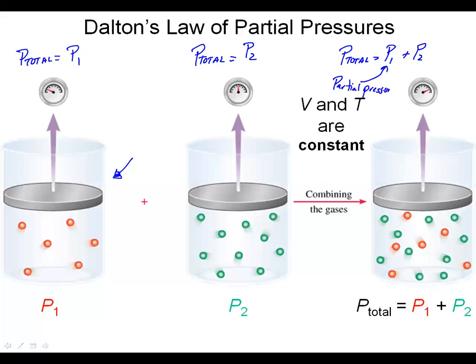And they're considered partial pressures because essentially when you add them together, you get the total pressure. So they're each contributing to the overall pressure in that particular container. Now, a couple of ways that we could get the partial pressures, and the most common way that we calculate the partial pressures in a mixture is to use the ideal gas law, PV equals nRT.